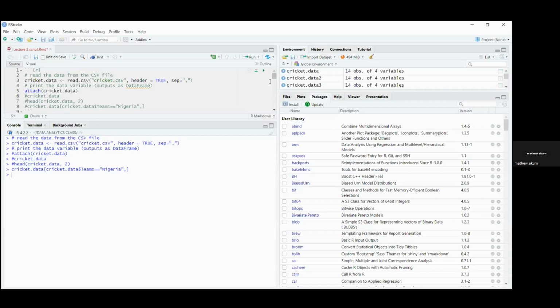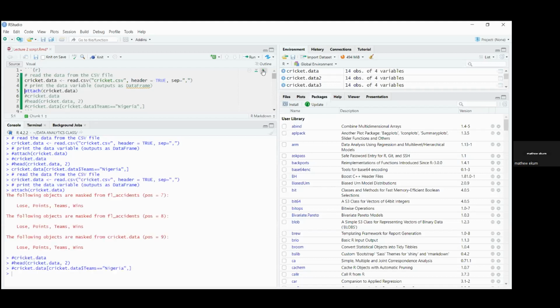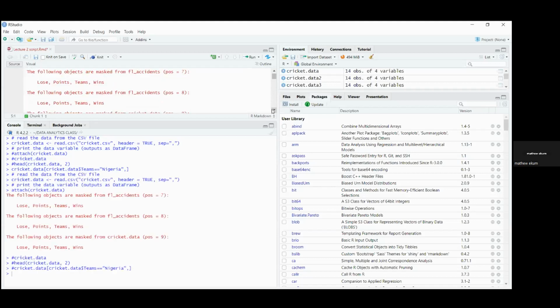If I run this, it shows all the variable names. They are arranged in alphabetical order, not the way they are in the data. That's why it starts with lose, points, teams, wins.